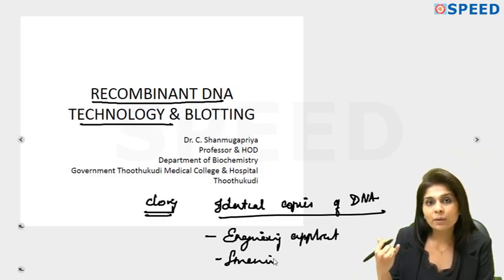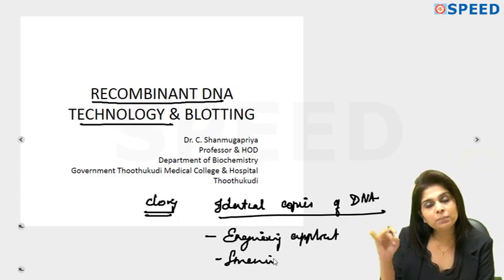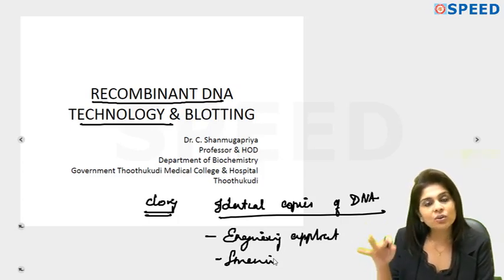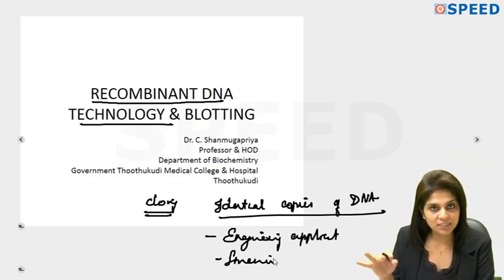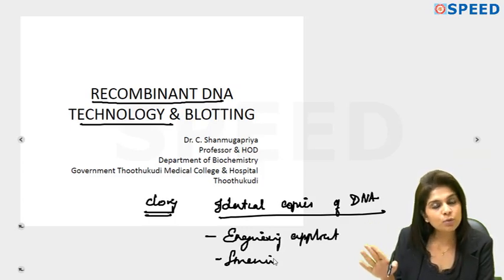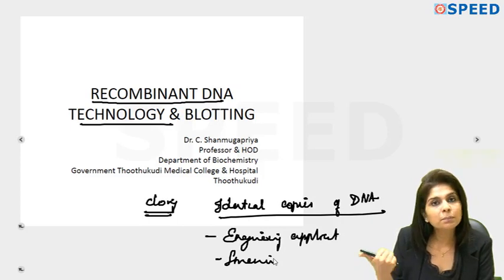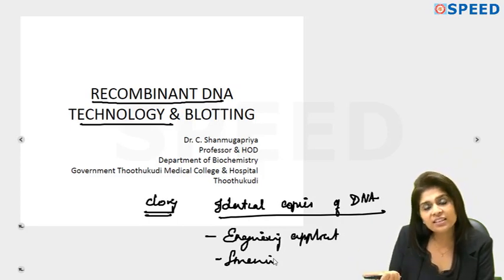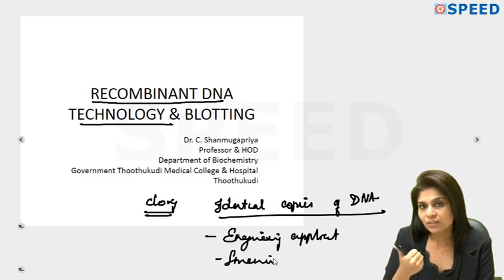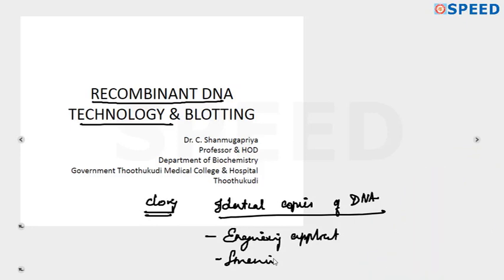And then there are requirements for the DNA polymerase. All polymerases need primers. You need deoxynucleotide triphosphates. You need magnesium or manganese to act as a catalyst. And then you need a buffer. All these requirements I've already told you when I discussed replication. So you need something to satisfy these requirements.